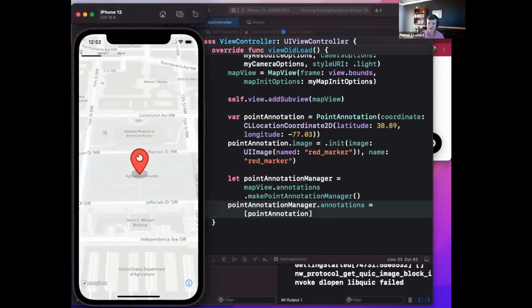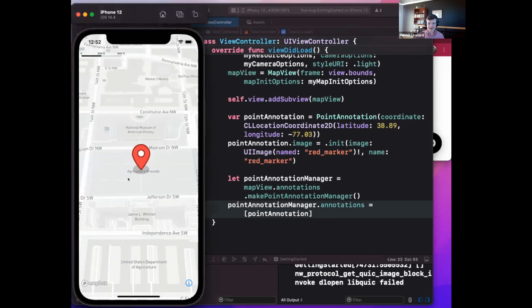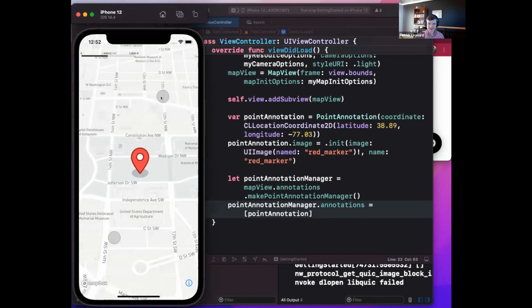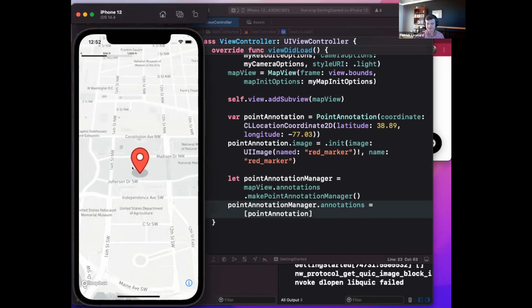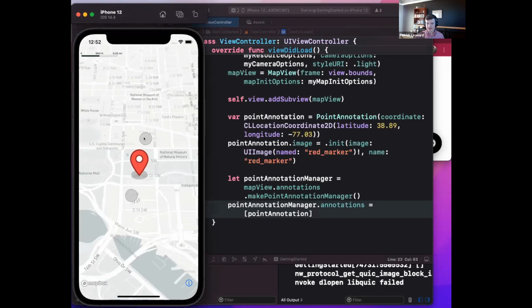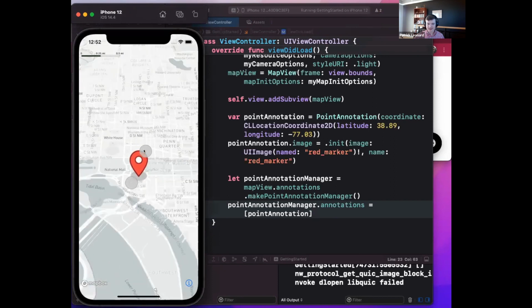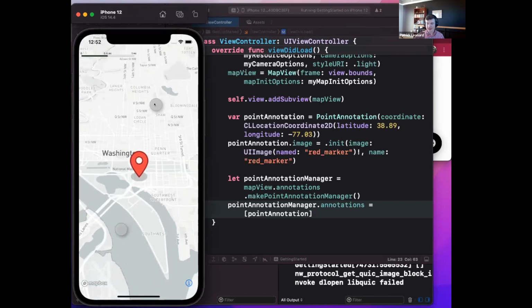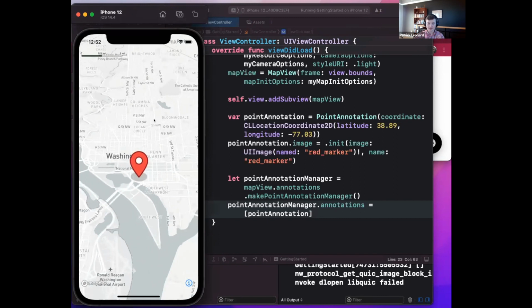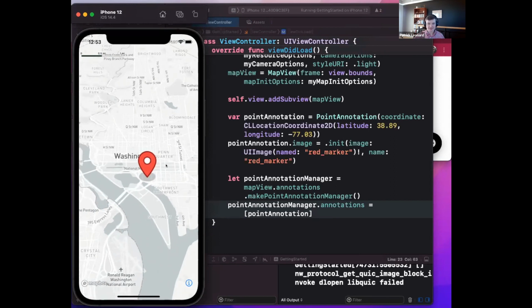Great, and as you can see, now you have this annotation located actually right on the agricultural grounds of Washington, D.C. So what's nice here is the annotation kind of grows with the zooming in and zooming out. So you can change that as well if you wanted the annotation to always be one particular real life size. You can adjust that here as well.